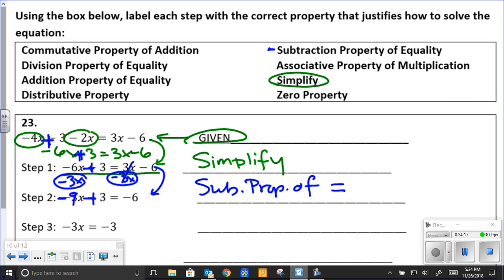All right, the next one here, I'm going from here to here. And again, let's do what we're supposed to be doing. I'm going to subtract 3 from both sides. So if I subtract 3, again, this was -9x is equal to -9, because a -6 and a -3 is -9. So -9x is equal to -9. Again, though, it's the subtraction property of equality. It can be the same thing in a row.